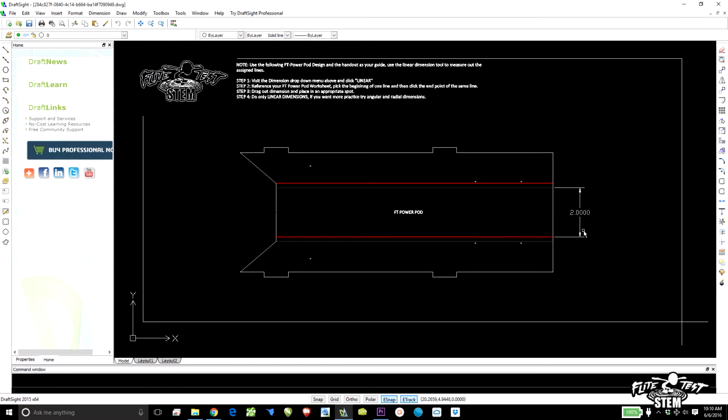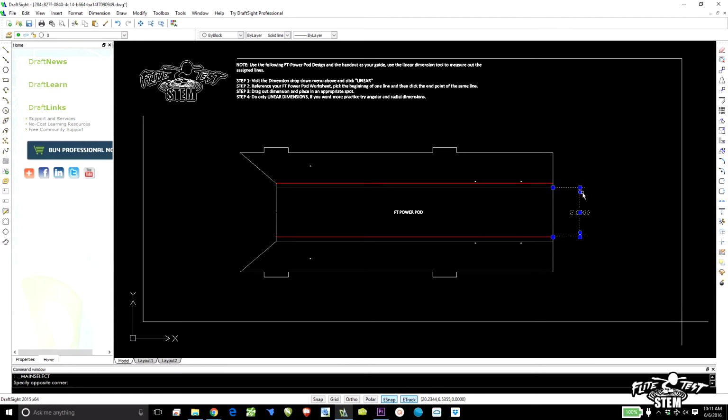Now if you notice, I've got a dimension here already, and if we were to dimension this whole FT PowerPod, we're going to overwhelm this drawing, and it's going to be really hard to even pick out the power pack itself. As a draftsman, CADsman, engineer, you want to communicate your product enough so that you have everything dimensioned, it looks good, and people can take that drawing and use it as a reference, or manufacturing can use it for building and production, and you can use it for, like I said, future design. So let's get right into dimensioning this thing.